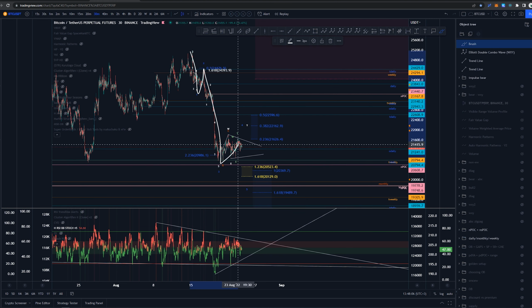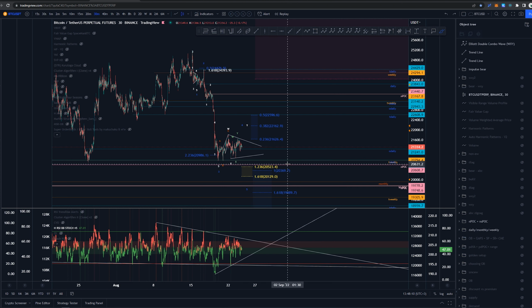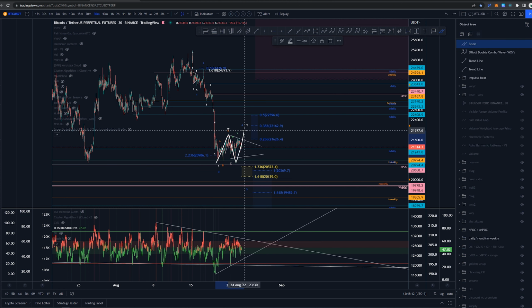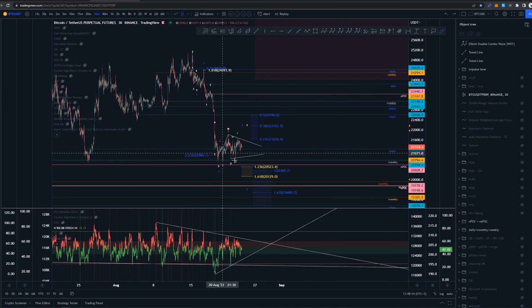Well, of course, these triangles are the messy ones, and so are the WXYs, that are just wasting more time and making Elliott Wave analysts especially more doubtful about their counts. So that's why I'm not trading these small structures in here. Instead, I'm just waiting for some kind of move downwards or upwards to confirm one count over another. But yeah, I think that's enough for Bitcoin at this very moment.